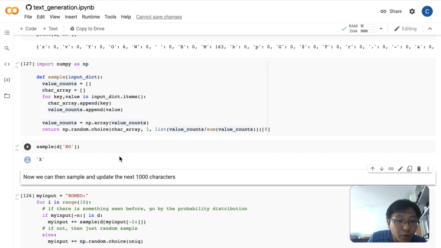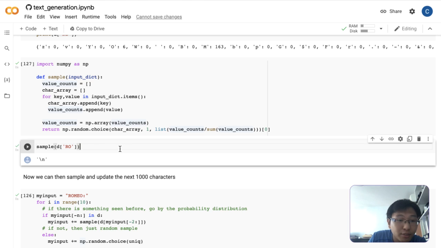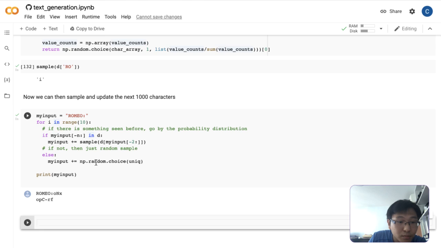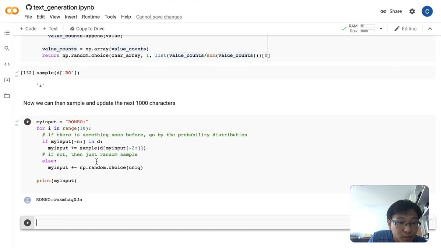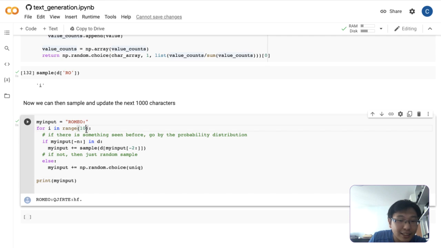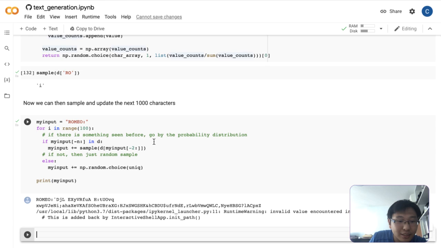Even for Ro, I guess two letters may not be good enough. Let's say I do 100 characters.